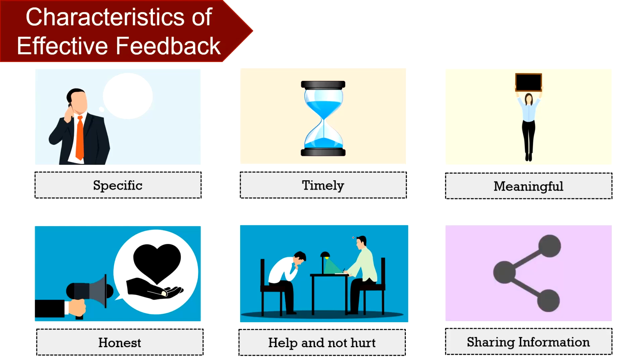Next, feedback is meant for sharing of information and not to advise. This is because when we share information, we let the other person decide on the basis of their goals, needs and preferences. But when we advise people on something about what to do, then to a certain extent we take away their freedom to make decisions based on their own judgment.